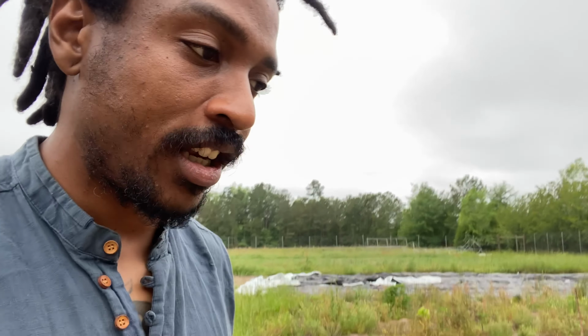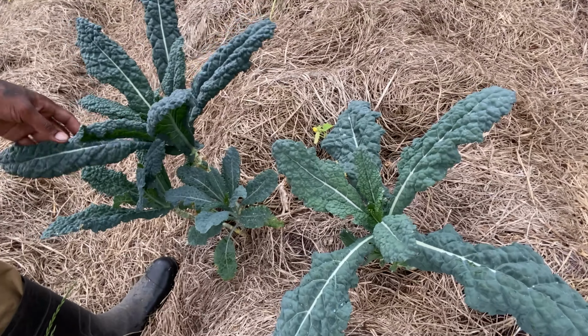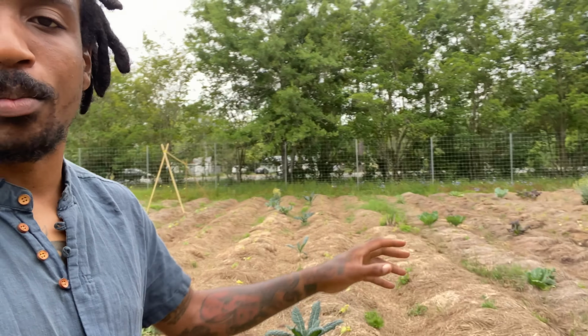I want y'all to check out this lacinato kale real quick. Look at these lovely lacinatos. Now, truth be told, we had a crazy season last year. Our spring and summer of 2020 was really wonderful, but our fall and winter was really rough. And because of that, we only have a few different brassica plants when normally we would have had a ton. Those are the ones that just happen to survive.